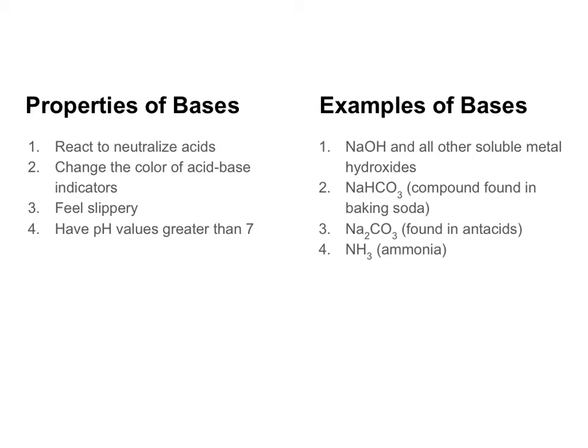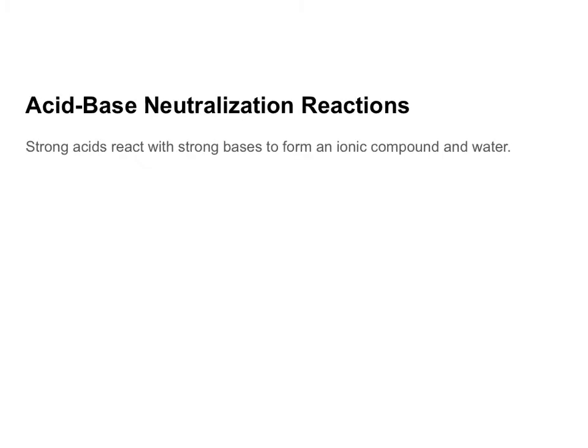The rest of today's lecture is going to be about neutralization reactions, but you should be aware of some of the basic properties of acids and bases. In an acid-base neutralization reaction, we have what we call strong acids, and when they react with strong bases, they form some type of ionic compound and water. An example of a strong acid would be HCl, in the presence of sodium hydroxide, NaOH, which is a strong base, and they are solutions, so that's aqueous.